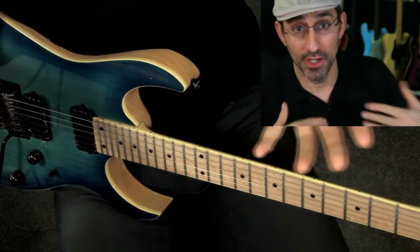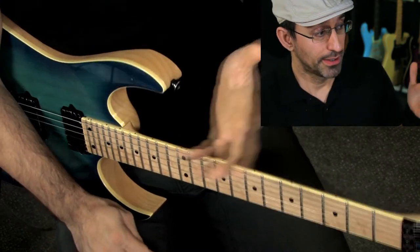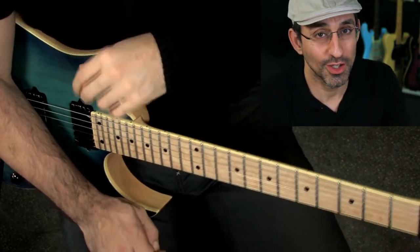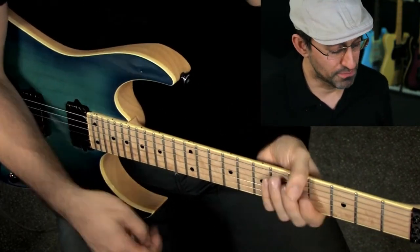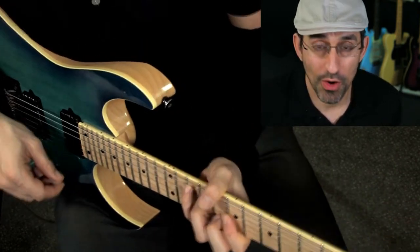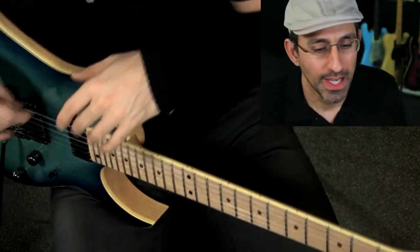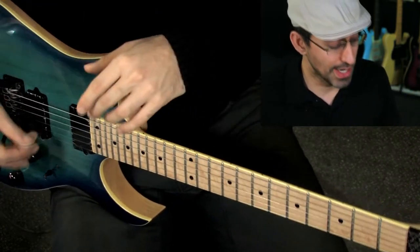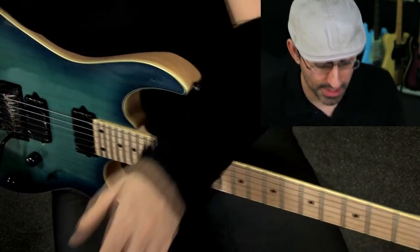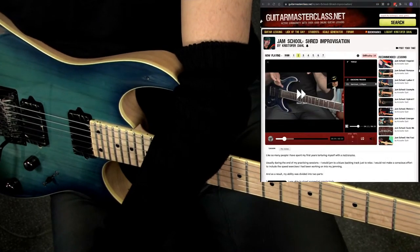It could be learn a new song. It could be learn a new riff. It could be some technique exercise. It could be a scale, though I would suspect it's not. It could simply be that you need to jam with a friend, or maybe you need to try to record a riff or a song, or maybe you need to jam with a backing track, which is what I do all the time. I love it. I'm sure you could find a simple backing track and just try to see if you can find one note that works. Sometimes all you need is, I'm just going to take this example here.